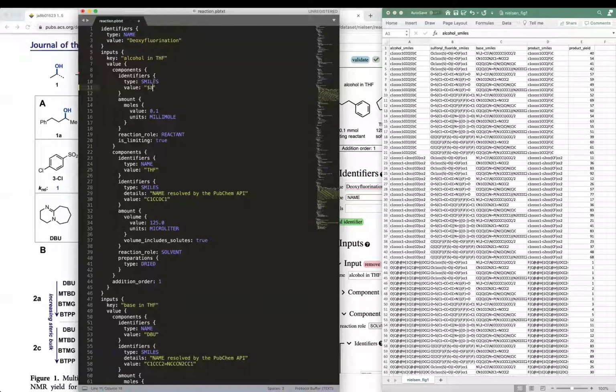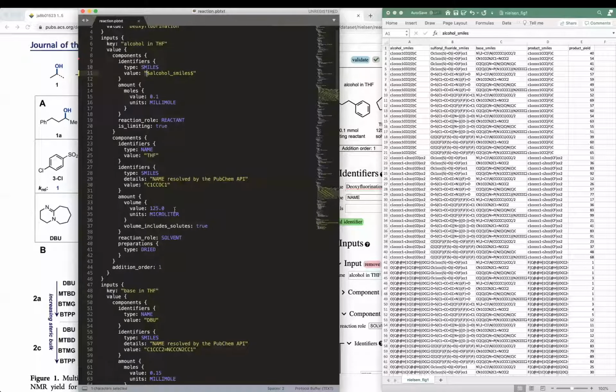And we're going to define these placeholder values, so alcohol SMILES. I'm going to surround it in dollar signs, so the script is going to know that this is a template. And when it looks at this PB text file and tries to parse it, it's going to look at my spreadsheet and try to pick out which column has the title of alcohol SMILES. I'm just going to use that and substitute the value into this position, right? Importantly, we're going to keep the quotation marks because it still needs to be a string.